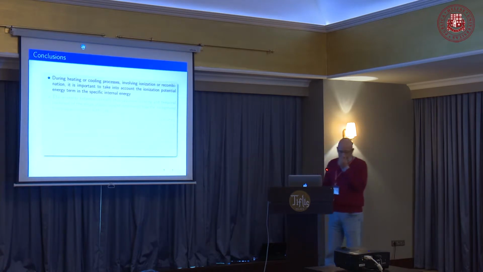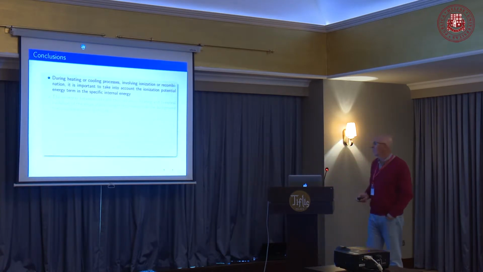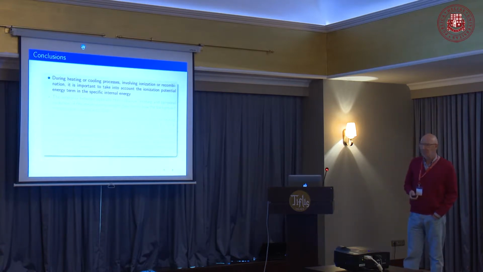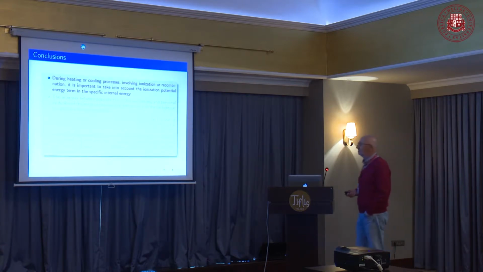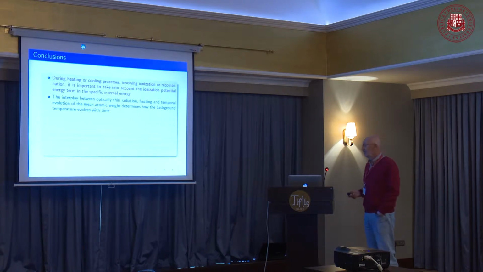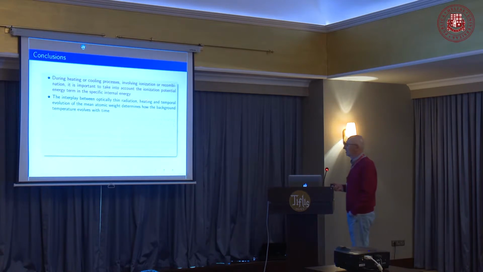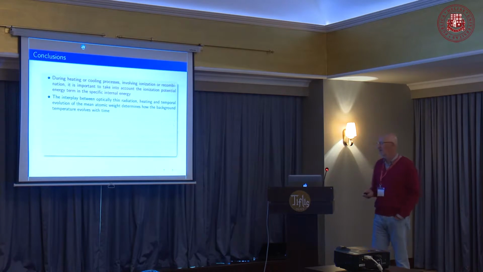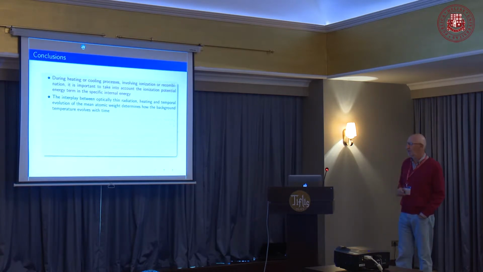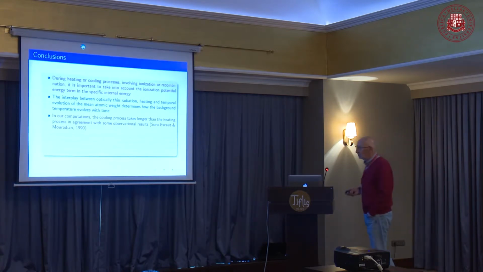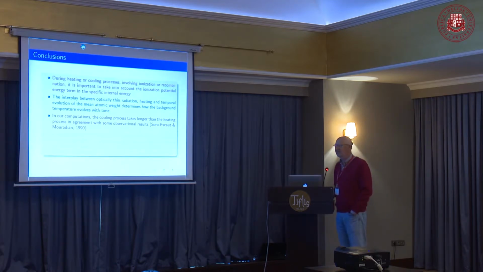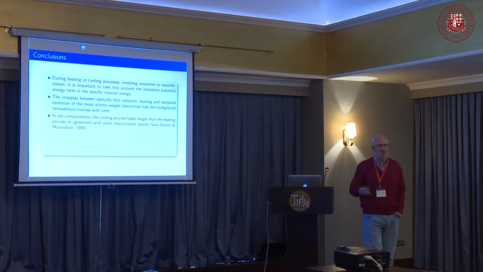Conclusions. Well, during heating or cooling processes involving ionization or recombination, it is important to take into account the ionization potential energy term in the specific internal energy when you compute your energy equation. The interplay between the radiation, we have assumed optically thin radiation, heating and the temporal evolution of the mean atomic weight determines how the background temperature will evolve with time. In our computations, the cooling process takes longer than the heating process, in agreement with some observational results.